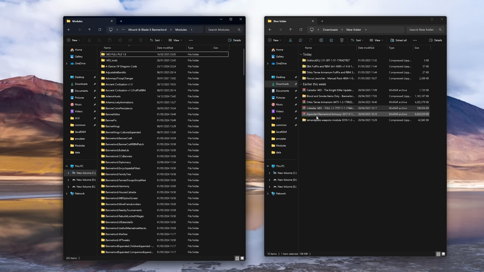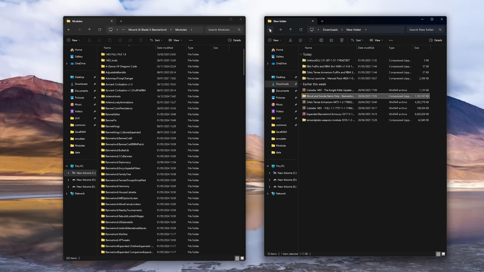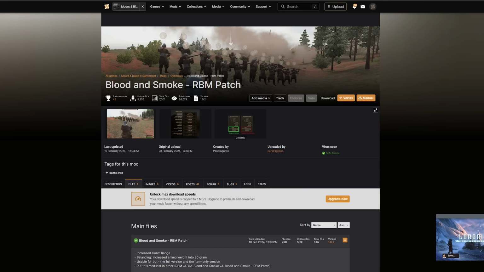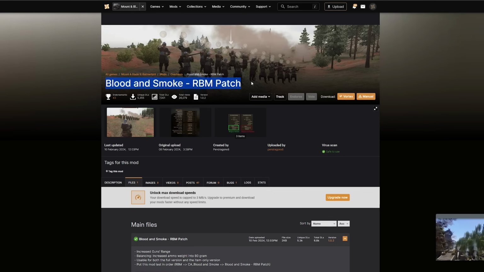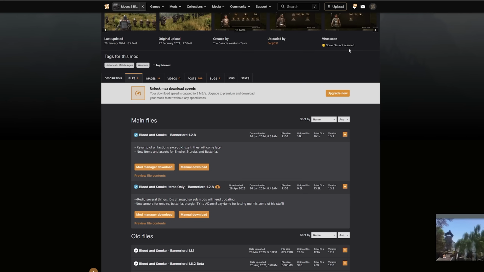And then basically just go through the rest of them, dragging and dropping. I would leave the Blood and Smoke section, so I drag and drop the items for Blood and Smoke in as you're doing everything else, but I would hold off on doing the BM patch right here. So yeah, I would avoid sticking this one in until after you've got the default Blood and Smoke in.